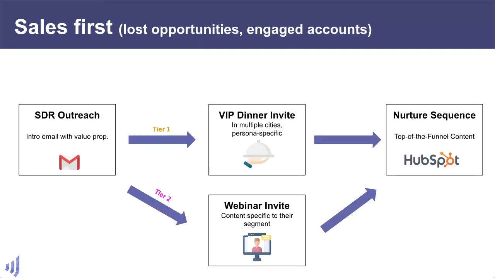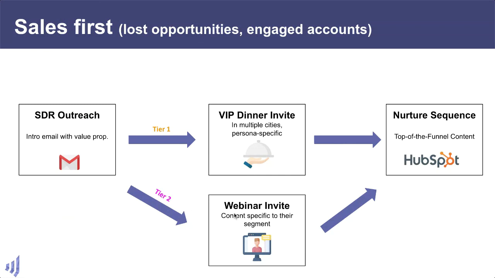Or you start with the SDR outreach, as many companies do. They have SDRs doing email sequences and cold calls on LinkedIn all day long. And you can split it. You can say, okay, for tier 1, I want to invite them to a VIP dinner that we're doing in different cities with 20 people. This is something I've done a lot, these VIP dinners with 20, 30 senior people. Very great discussion, great for pipeline generation and to close opportunities. And for tier 2, maybe you just invite them to a webinar. That could be a strategy.